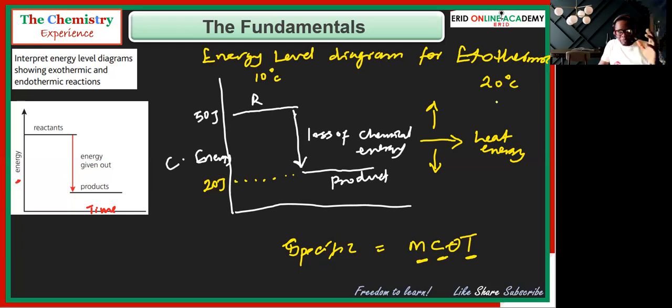So essentially, I hope you understand why it looks as if in an exothermic reaction the temperature is increasing, yet when I'm drawing the diagram, I'm saying my product is lower than what? Than reactant. The reason why the product is lower than reactant is because the energy that is lost in form of heat energy, which is seen as an increase in heat energy, actually came from a loss of what? Chemical energy. Guys, I hope the concept is simple, is it?